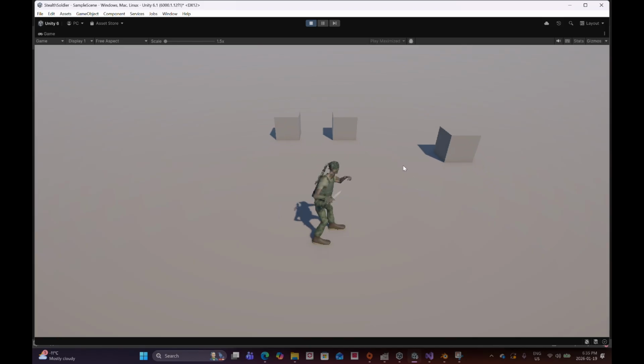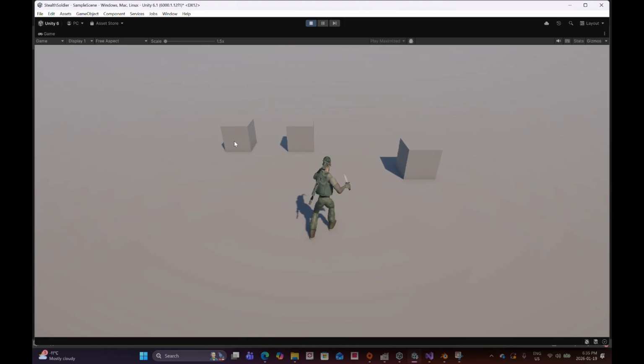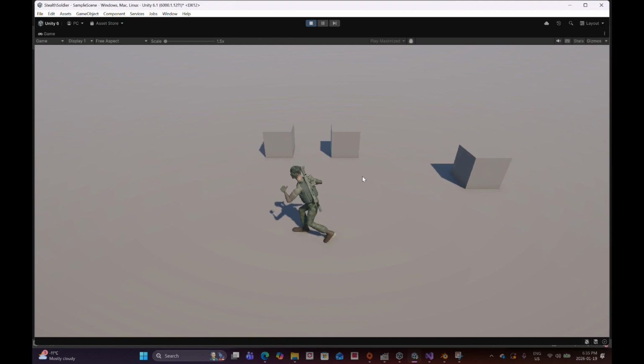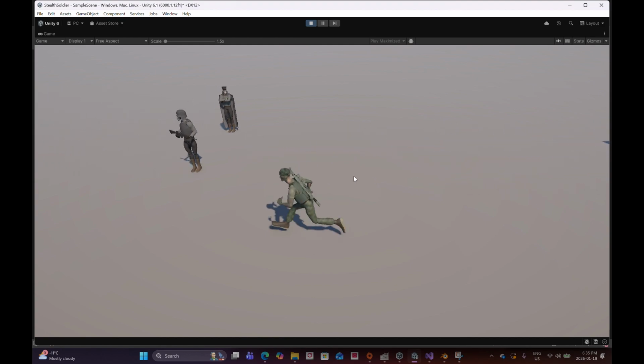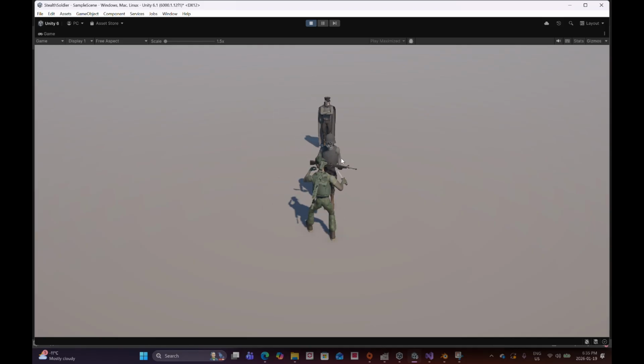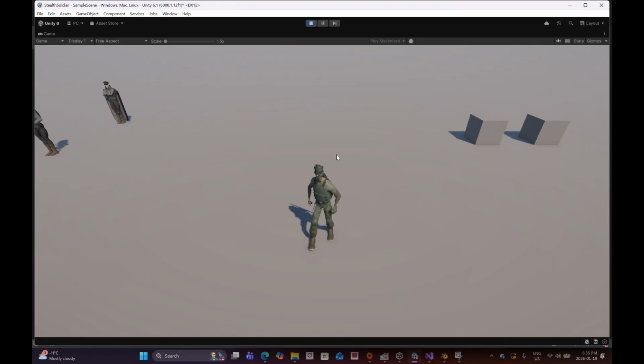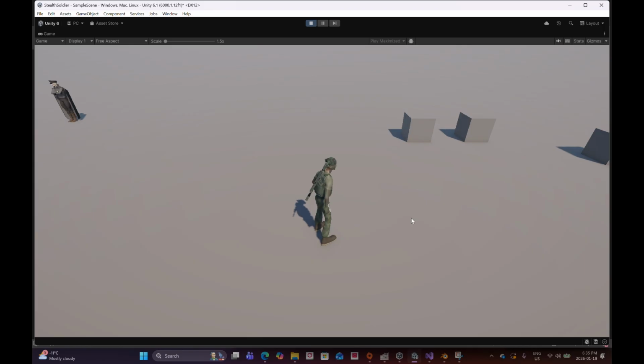Okay, it still has this thing where he rotates to wherever the mouse cursor is. That was mainly meant for the gun, but that could be useful, I guess, if I'm trying to attack a specific enemy. So if I go over here and I want to attack this guy, I don't have the attack animations yet, but it could be useful. And if I press it once more, he should have a gun on his back and a knife on his side. And same deal. He rotates wherever I click with the cursor.